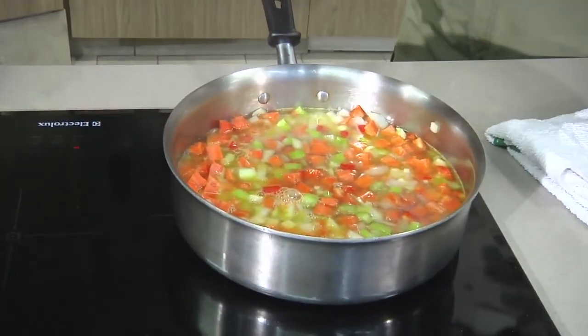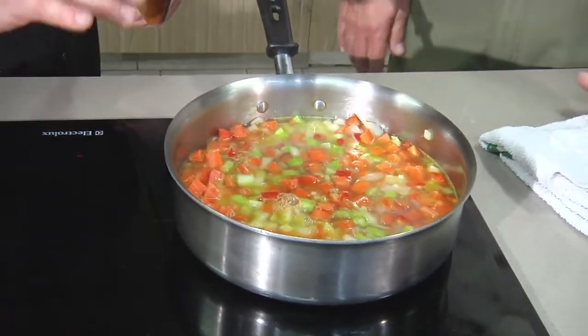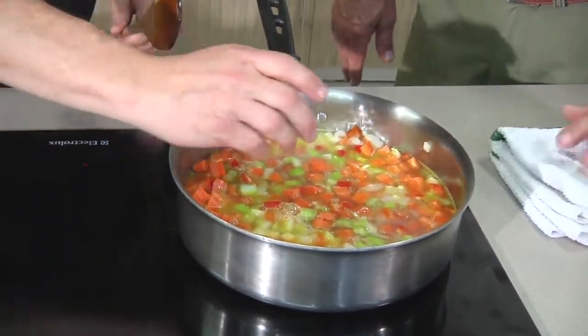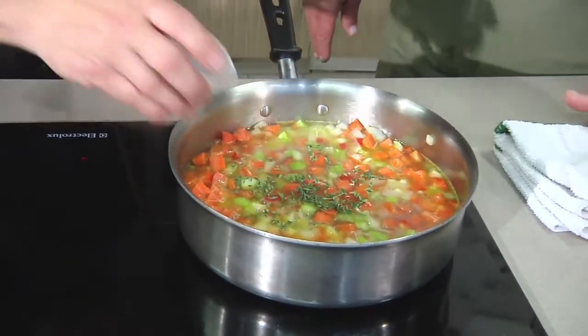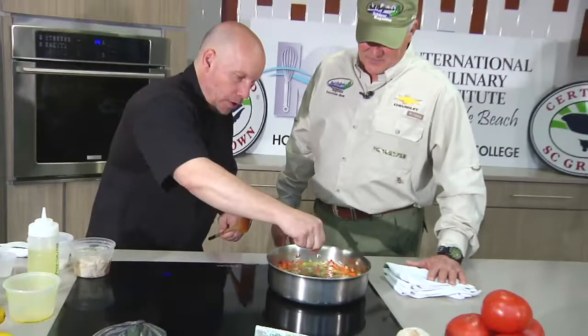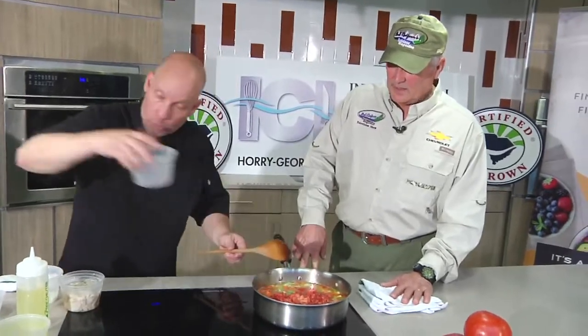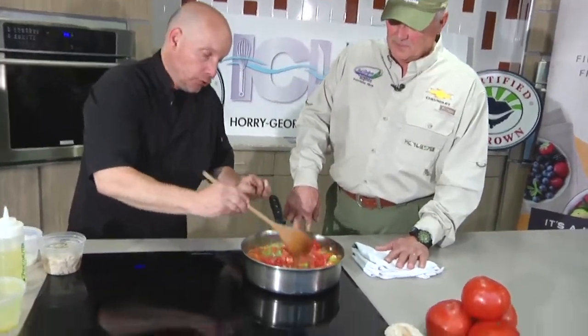See how it quiets down — it settles, and now it's just going to slowly cook. I'm going to add some fresh thyme — thyme and shellfish go great together. I'm going to put a little bit of heat in with some red pepper flake. Let that go for a few minutes, and then we're going to add the tomatoes. As the tomatoes break down, they're going to give that sauce the red broth color.